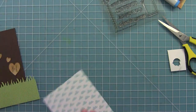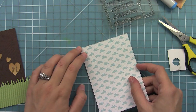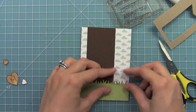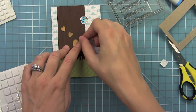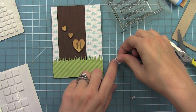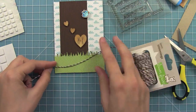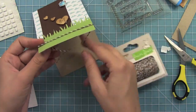So I'm going to go ahead and start gluing all these pieces down. The card base, and my little tree trunk, and of course some grass, and I'm just going to cut the excess off. I like to lift up and curl the grass for some added dimension. And I'll go ahead and adhere down all of my little elements. And I'll double up on the foam adhesive on the bird so he really looks like he's flying away. And for a finishing touch, I'm going to tie some twine around the card.